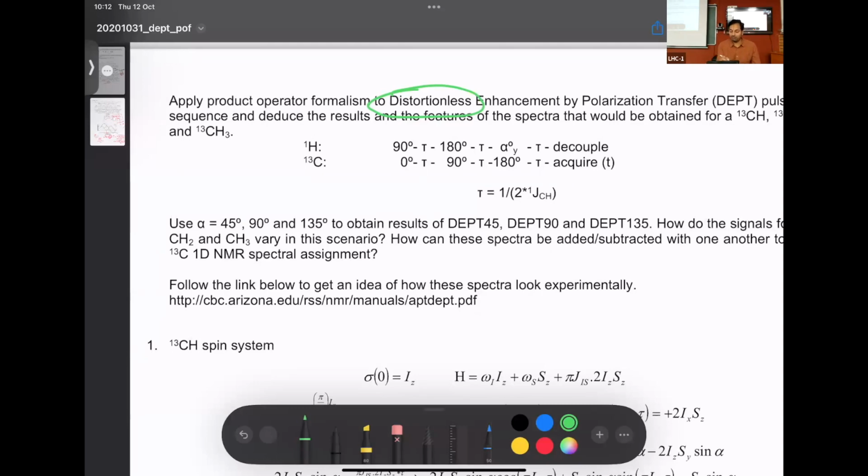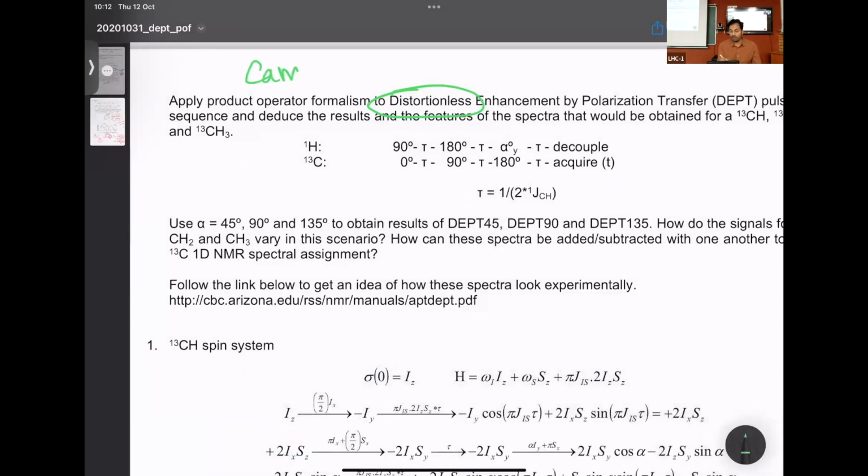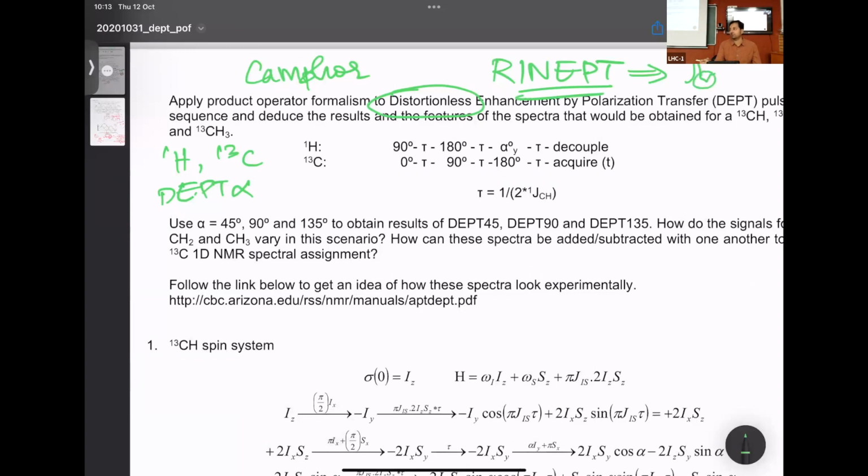What I think I did when I taught this course earlier, I shall show to you when I give the data, although I have not given the data to you yet, is that I acquired real NMR data for camphor on a spectrometer, not simulation, with many experiments. For instance, I acquired proton 1D, carbon 1D, DEPT, all versions, DEPT alpha, and then refocused INEPT. When you see the spectrum of the refocused INEPT for camphor, you'd find that the phases of the peaks will not be clean.